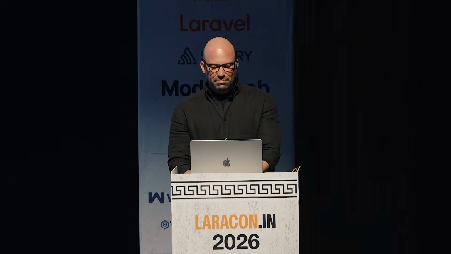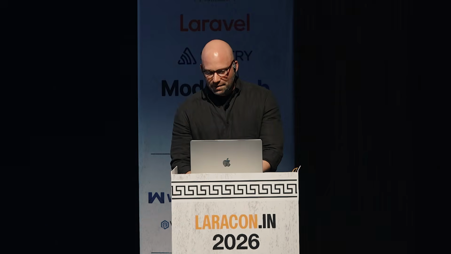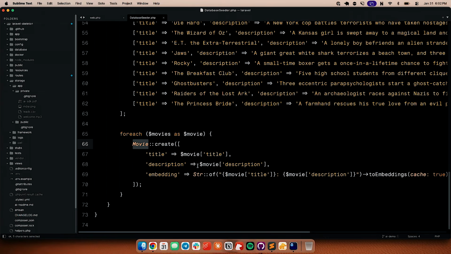So how can we actually use embeddings practically? I've actually seeded my database. If we go into my database seeder, I'm seeding it with some popular movies, at least popular American movies, with a description of the movie, and then we're going to loop through them down here, and generate an embedding of the title and the description for each movie, and then I'm going to store it using this movie Eloquent model here on line 66. So we're basically going to throw a bunch of movies in this database and then embeddings about the movie so that we can query on it.